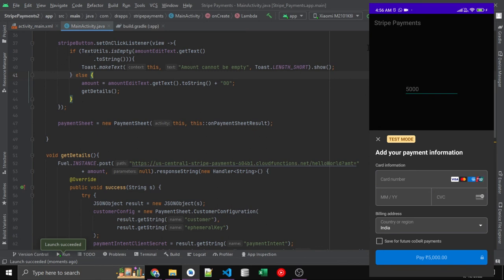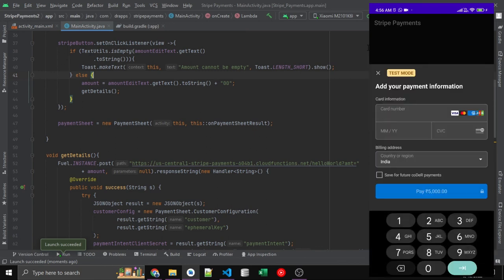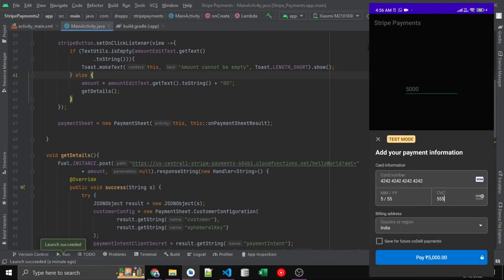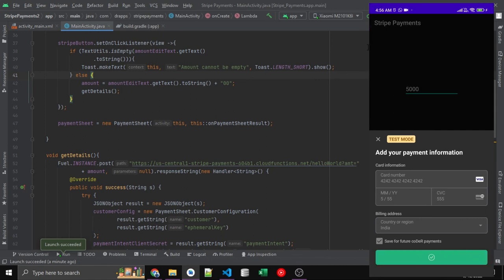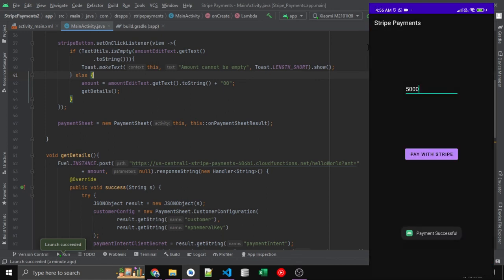And there are some test details provided by Stripe, and I will use 4242424242 and random expiry, random CVV, and I'll pay 5,000. It redirects me to a Stripe page, where it gathers all the device information like IP address, location, and device information, so that our payment is secure, and it's shown that payment successful.